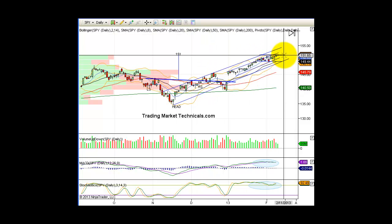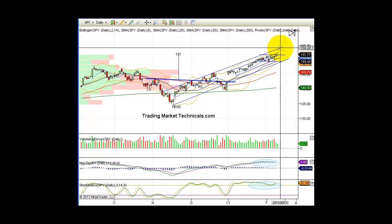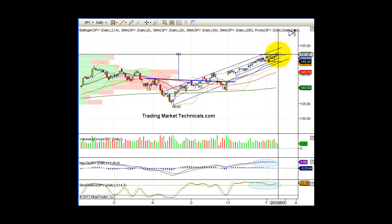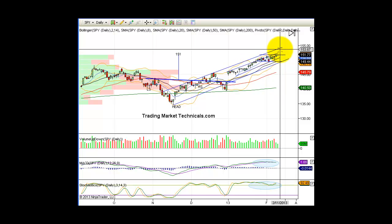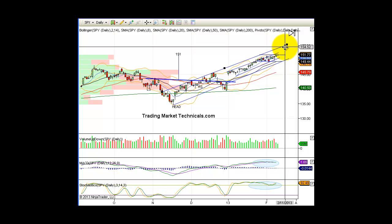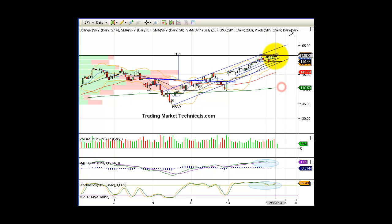We're still in this longer-term trend line, and we've got this inner channel within the larger channel. As you can see here, it's kind of meandering around at the upper end of the range. We have 149.50, 149.75, the 20-day moving average. That's going to be your low. And our high, let's call it 152. 152 would give me enough to say that we are breaking out to the upside. And then, of course, 155 would be the upper end of this channel, coming in right around the 154, 155 area. That's in the Spiders.